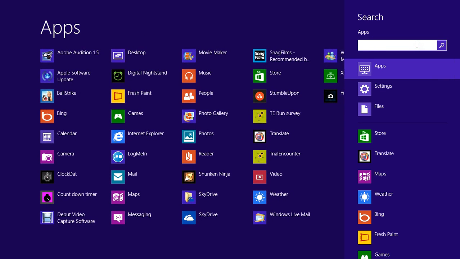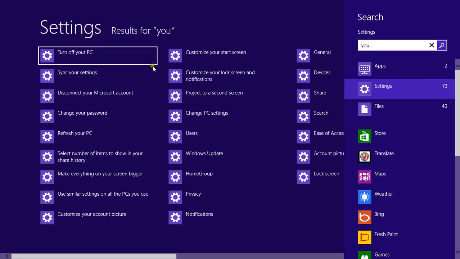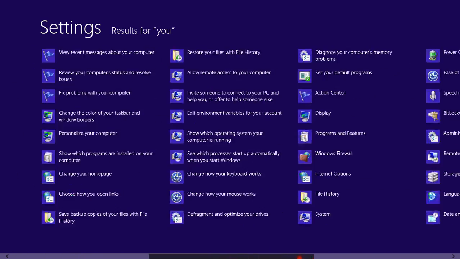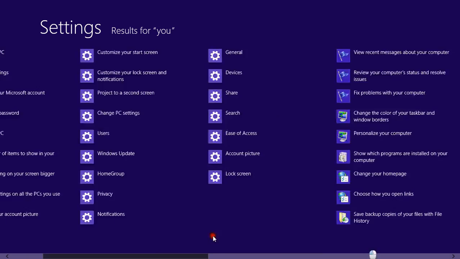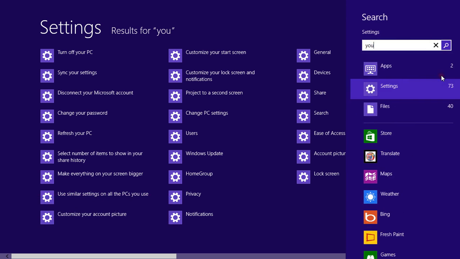Let's type in "you". The word you. It's a very generic, very popular word. So in the apps there are two apps, and then settings, if you can see, there's a bunch of them. But it actually does show you all the stuff in the settings that has the word you on it.